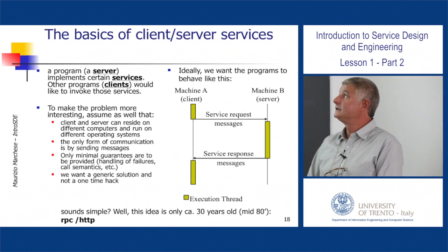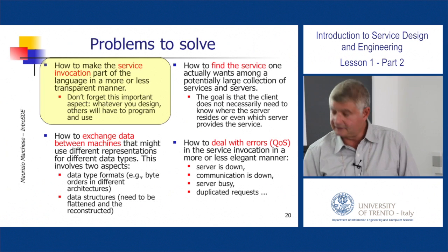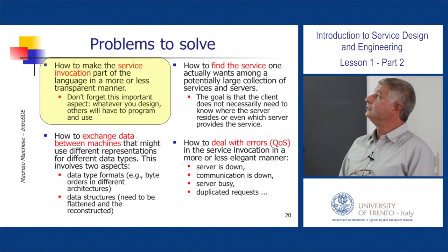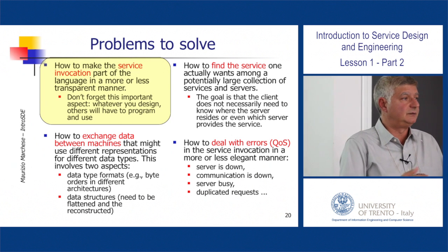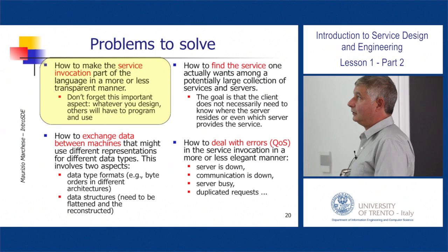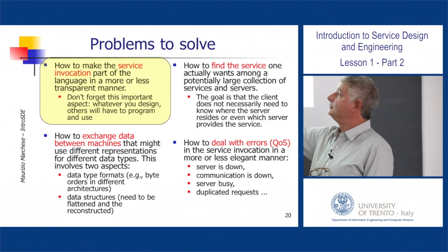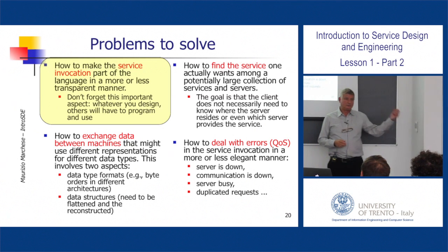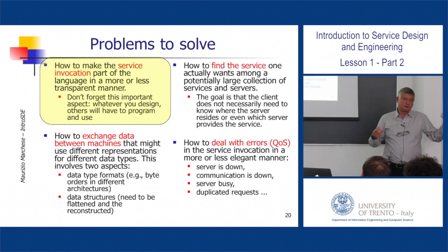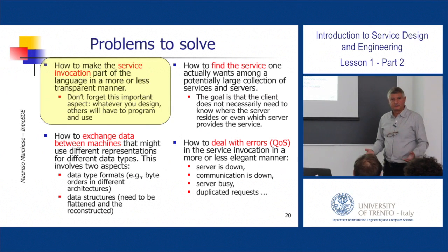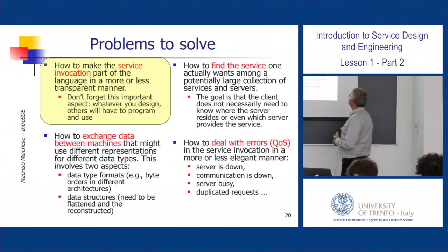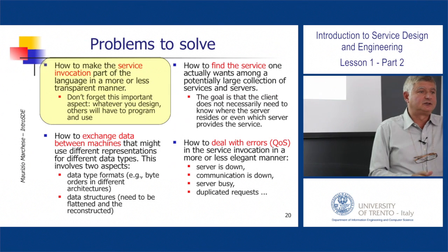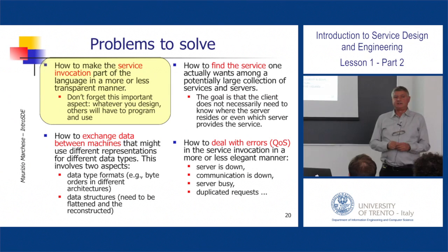So you have to know how to find the services. Once you find the services, you have to invoke these services. So you have to have methods, approaches, methodologies, standards that allow you to call these services. Then you have to exchange data between the requester and the responder, typically the client and the server. There are various ways of doing this. In these 30 years, there has been a number of solutions for this one.